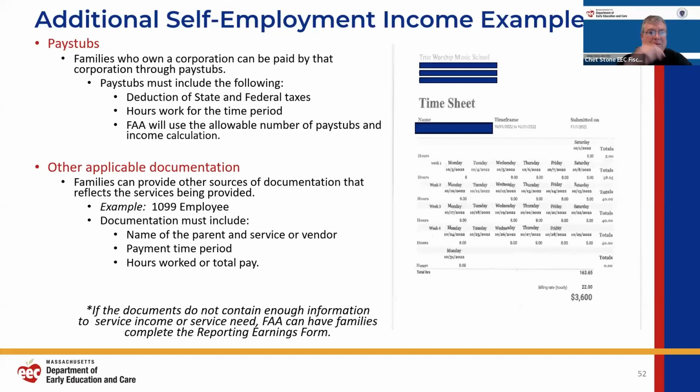And I want to bring this up because I had brought the point up, but now it's kind of an applicable one. So the husband and wife own the corporation together. They have the company. They're paying themselves, or taking a weekly draw, every week of $1,000. So they have pay stubs. They're paying themselves out of the company. So they're going to have pay stubs and they're going to have corporate income at the end of the year. So you have to do the calculation on the pay stubs and you have to determine what the net income for the company was at the end of the year, add them together, and that's their total income.